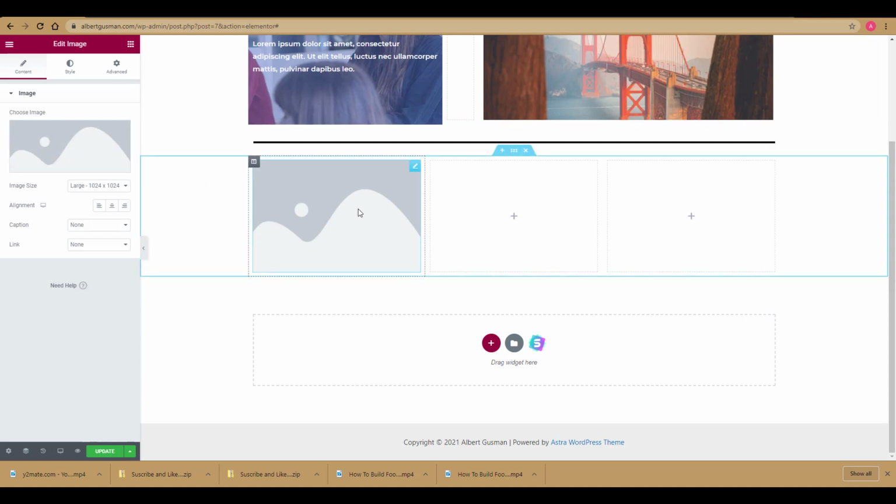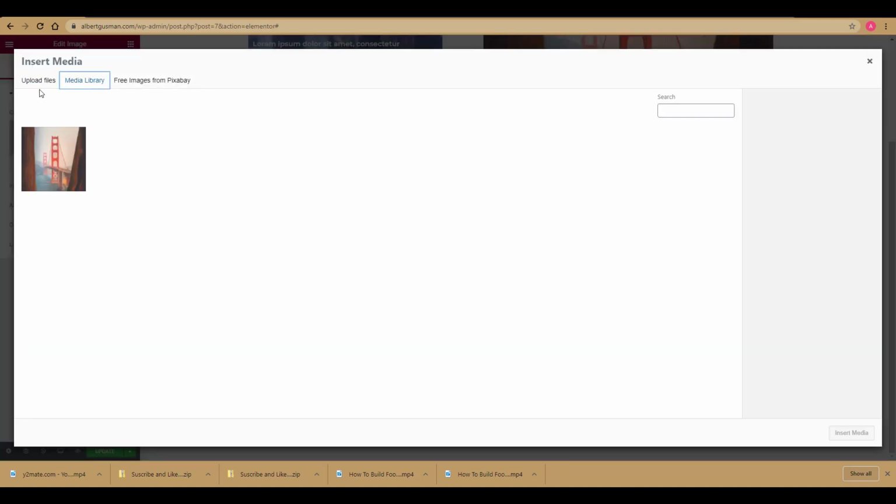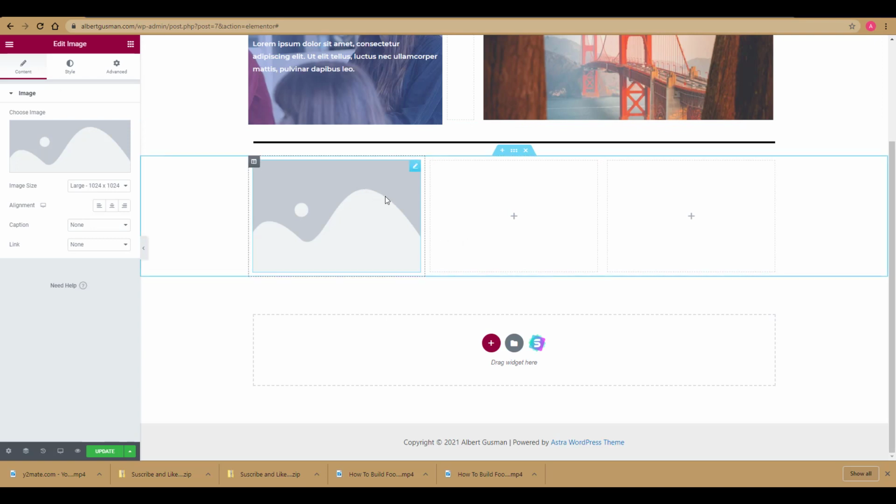Now, once it's in the media library, though, I could find it. So let's go here, choose image real quick, and let's do media library. And it's not in there, and it says it is. Okay, so here's what I would do. There are programs like LunaPic, and obviously Paint and stuff that will tell you what the size is. Or if you get to the file, you could see the properties. But here's a trick that I like, so I can have all uniform images: I like using Pexels.